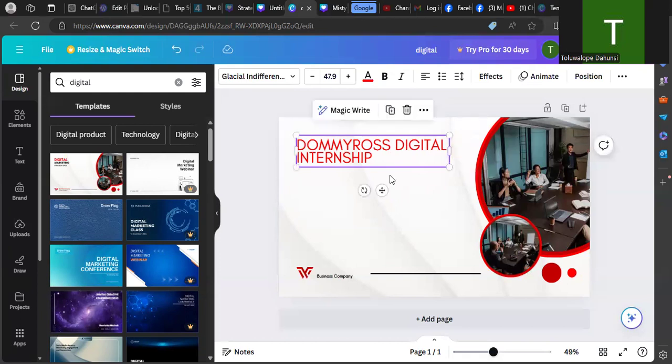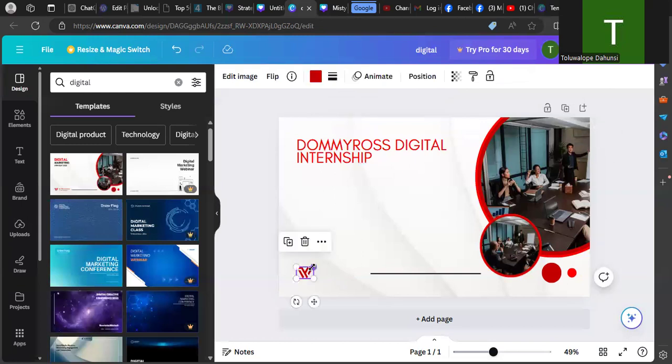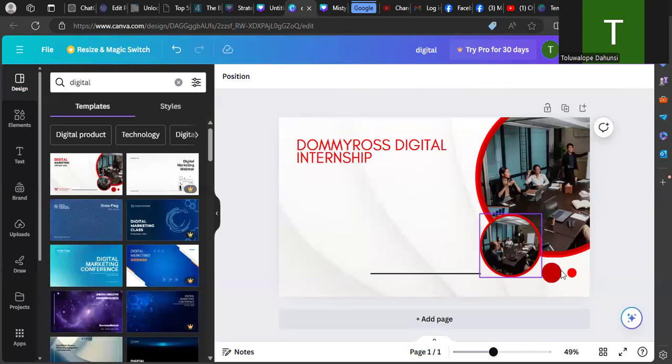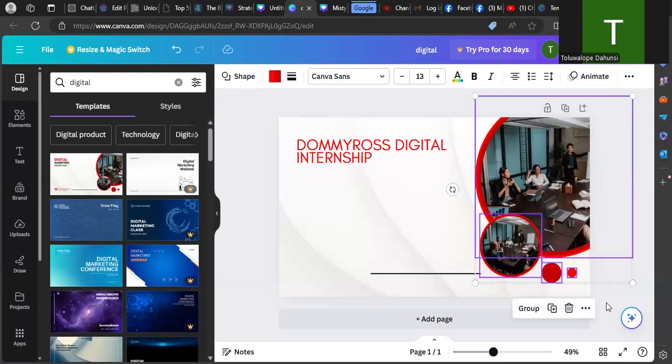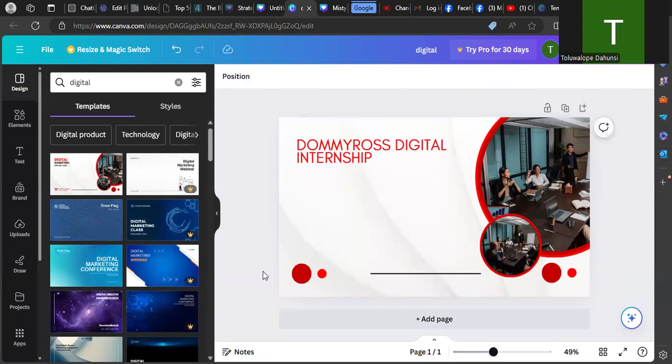So let's assume that, okay, I want to remove this one as well. And I want to remove this one as well. You can just click on it and delete. I can leave this on here, and I can duplicate the design by just copying on this side. I just want to copy only this part, and then Control C. I might then choose to put it on this side as well. Control C is copy, and on here, Control V, which is to paste.